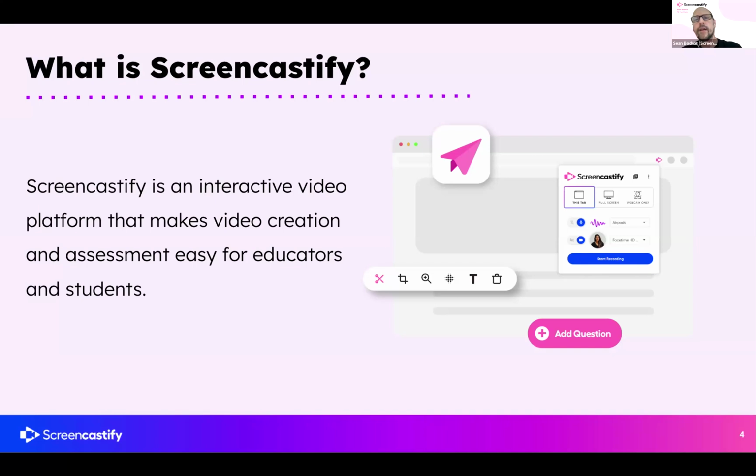But in addition to that, if I click on webcam only, notice our prompt changed at the bottom here: create script and record. As I click on this, notice we now have some AI software built right into the extension. So we could put in a video on integrating AI in the high school or secondary classroom. And as I begin to do that, I can select the length, the language, English or Spanish, and then the tone of the content here. And as I click generate script, you'll see the AI software go to work.